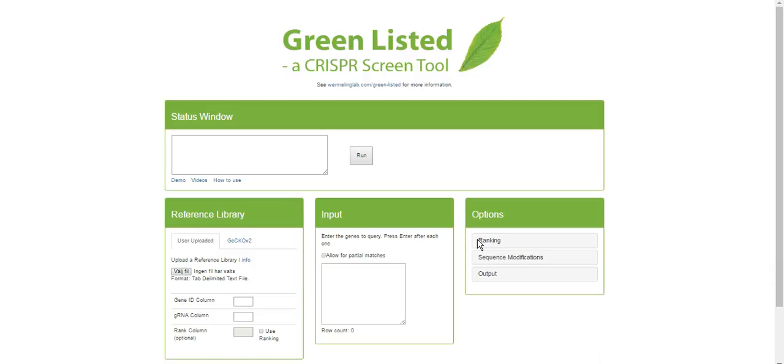So first of all, the software does not do any ranking based on any algorithm. If you ask the software to do a ranking, it only goes into the original reference library and uses ranking possibilities that exist there. So when people have done different research and made these reference libraries, as we talked about, you can find suggestions for them if you press the how to use button here.